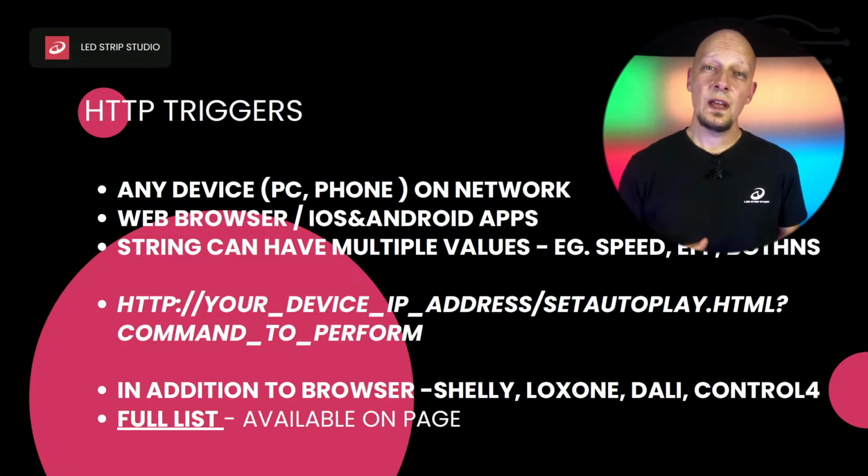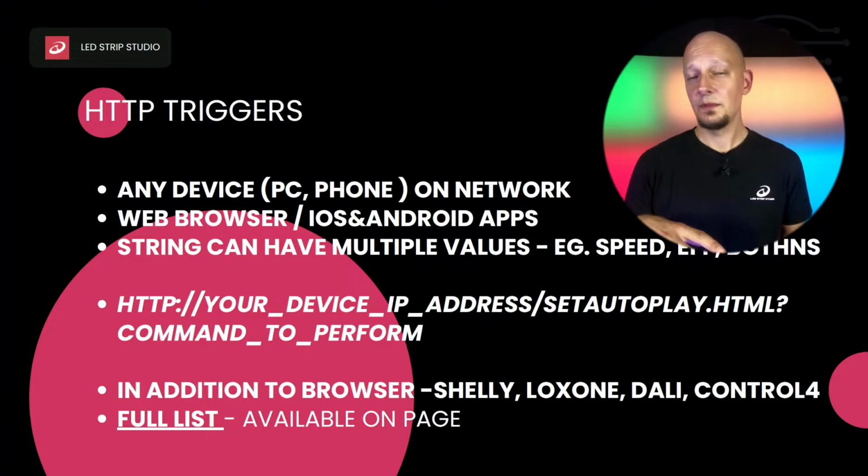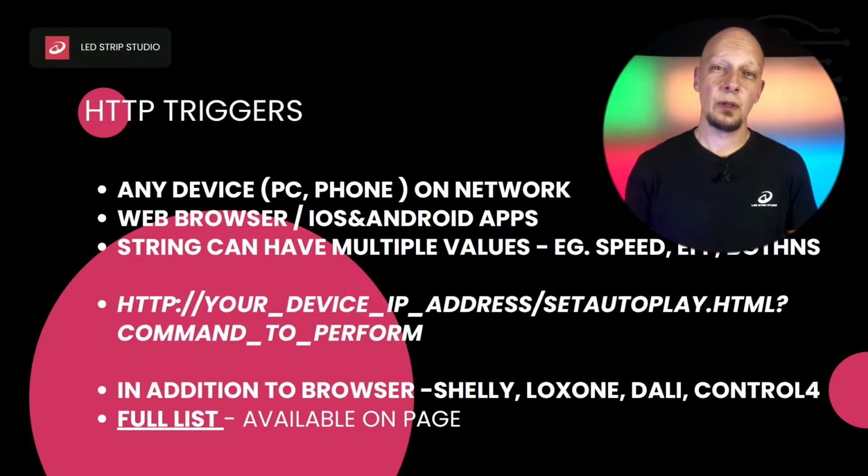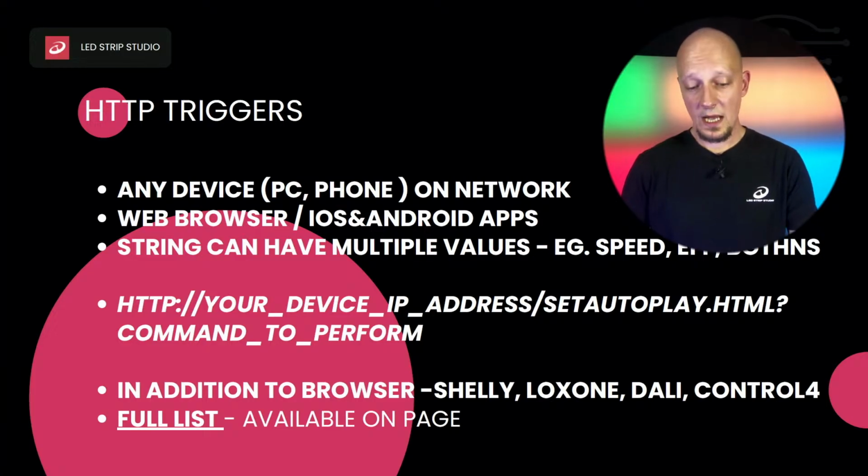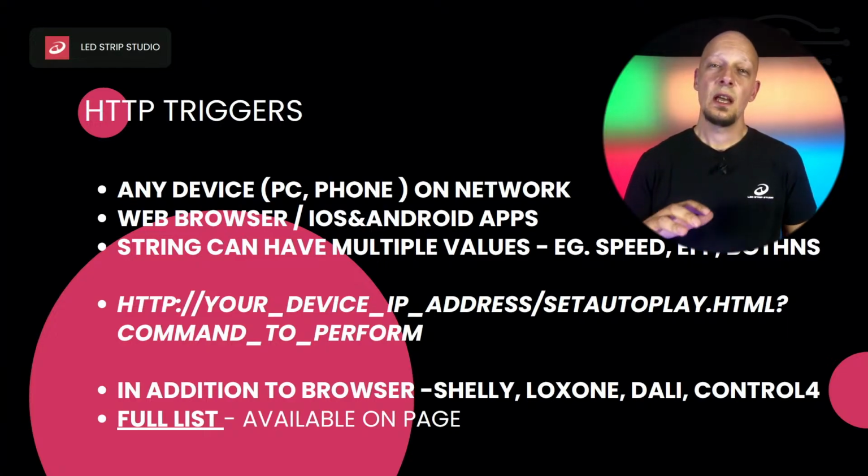But in order to do that, you have to have your device, a phone, for example, on the same network as your controller. So my controller has an IP 192.168.1.147, and your phone has to be on, for example, the same router, or through a switch, it has to be on the same network, and you have to be within the same IP range.